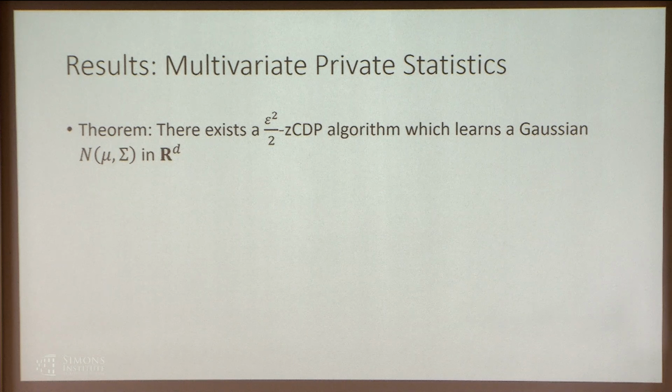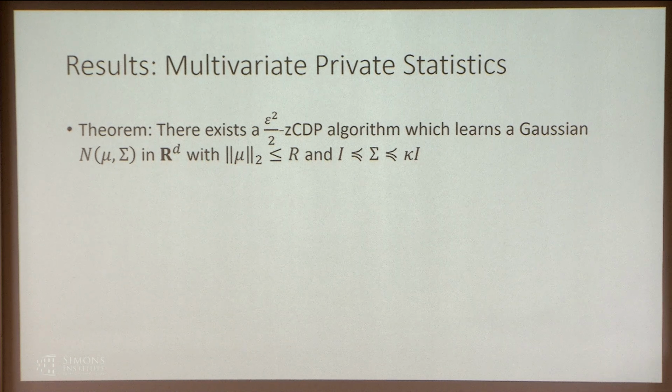That is, we're going to be given data which is drawn according to some Gaussian distribution. It's going to be d-dimensional, and it has some parameters mu and sigma. This is the quantification of our uncertainty, in the sense that we're going to be given some upper bound on the norm of the mean, and also some bounds on how the covariance looks. To focus on the first term, the idea is: how small a ball can we draw around the true mean and be guaranteed that our mean will actually be within this ball? So this is trying to capture the phenomenon that I showed you a few slides ago.